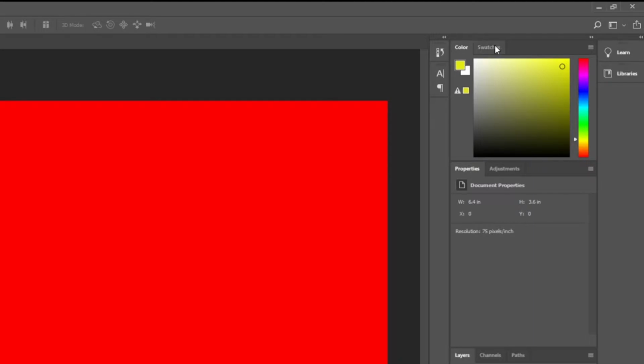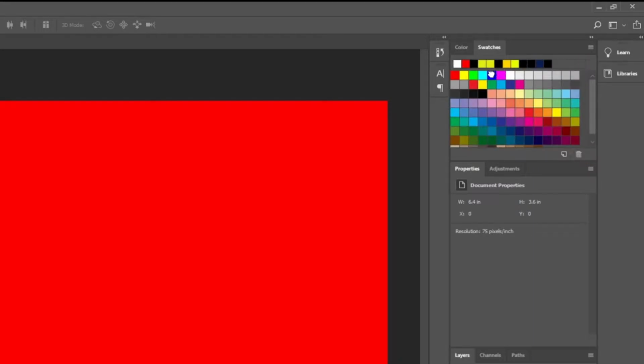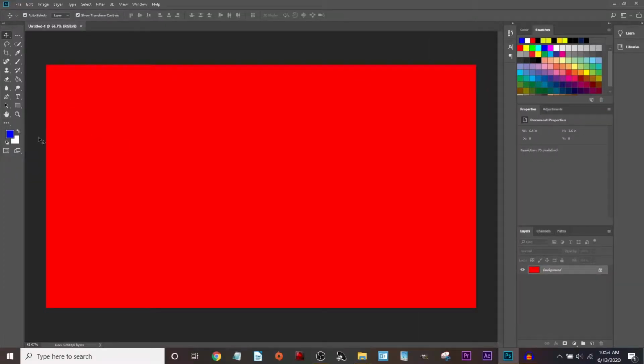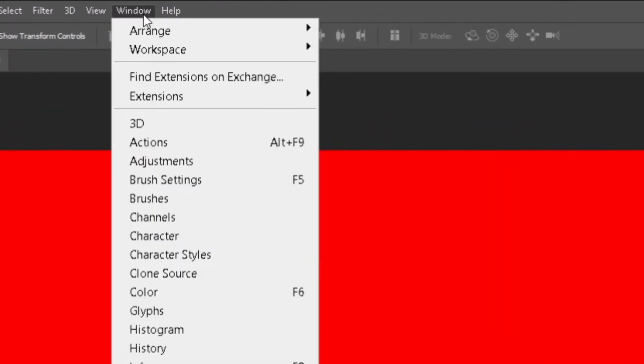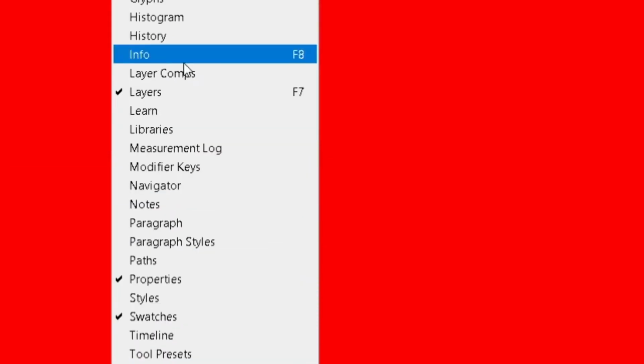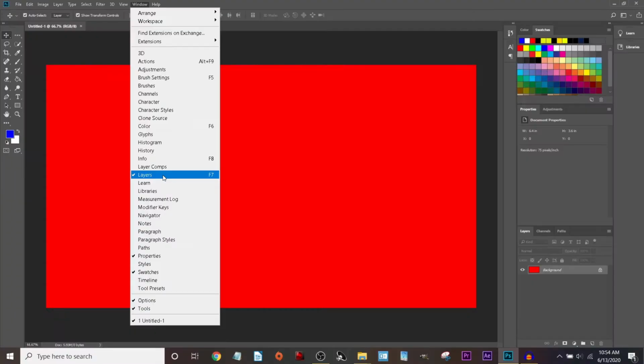So here, if we click on the Swatches panel, we can choose any of these colors and it'll change the color over here. That'll come in useful when you use a paint bucket fill or a paintbrush tool, which we'll get into later. Of course, there are some other panels that have different tools, and to unlock those, you go into Window and you choose any of these panels that don't have a check mark. As you can see, we have the Layers over here, which is on our right here. We have our Properties. Also on the right, we have our Swatches, our Options, our Tools.